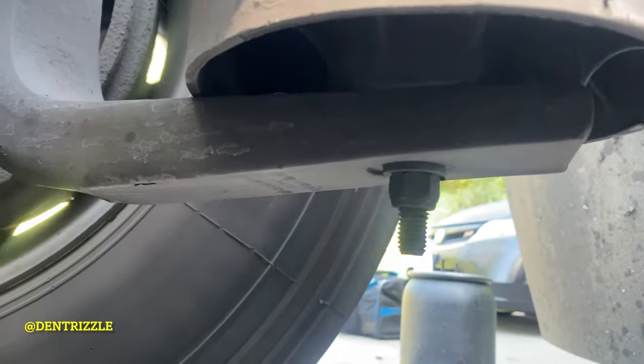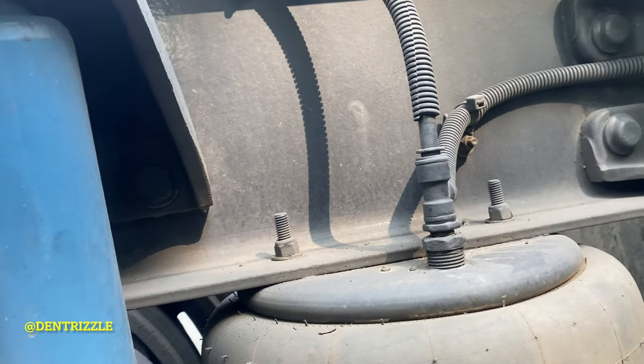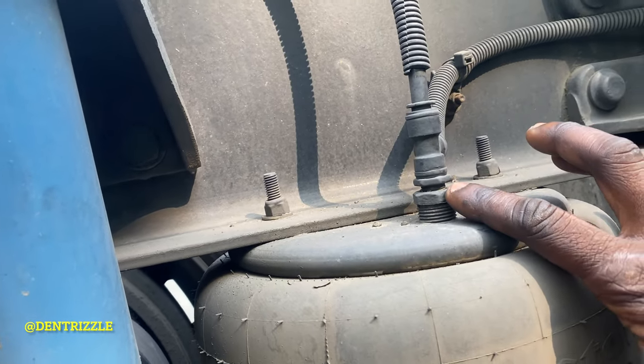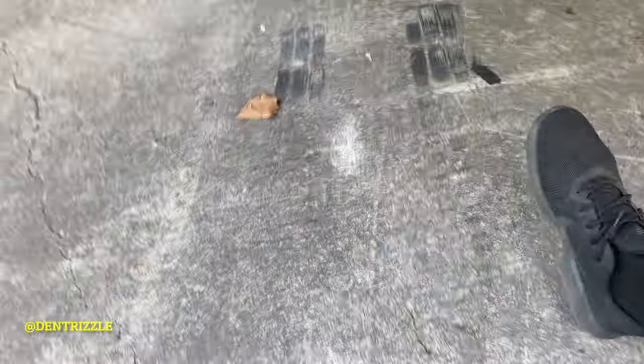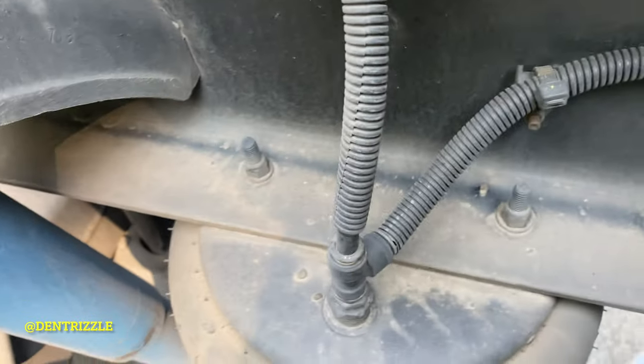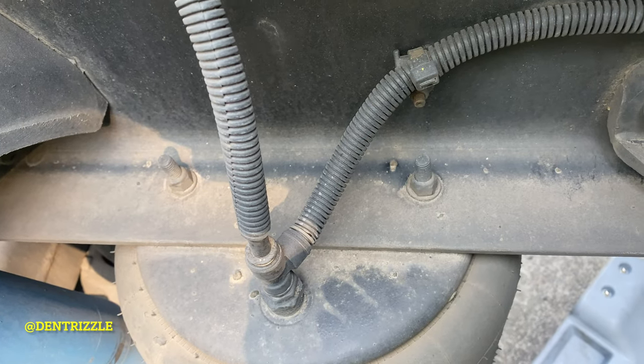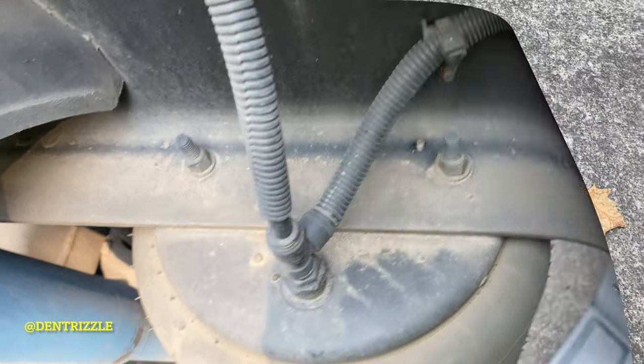Thus far, what I see is two bolts up top and the air hose. Let's get right into it.